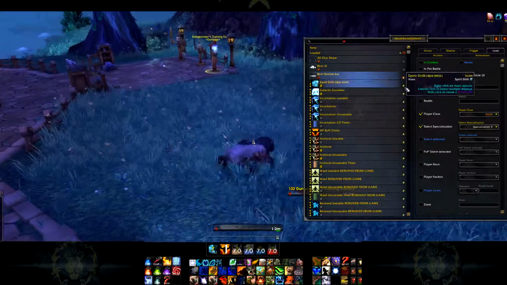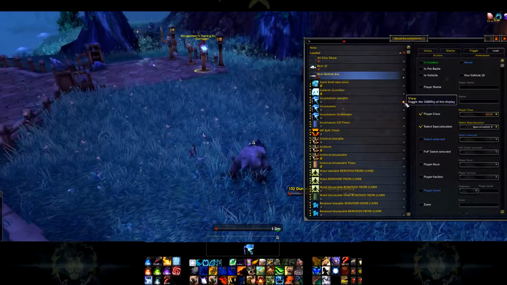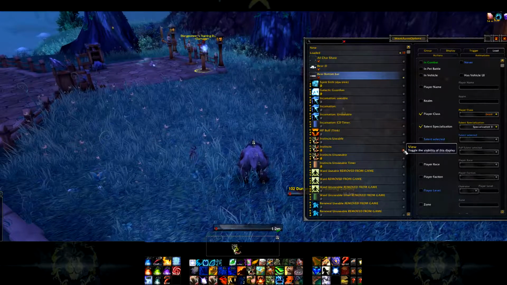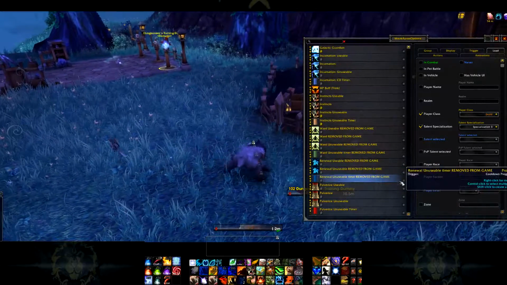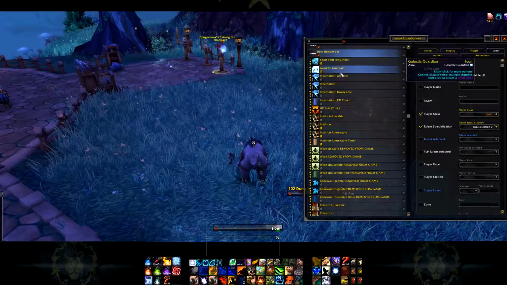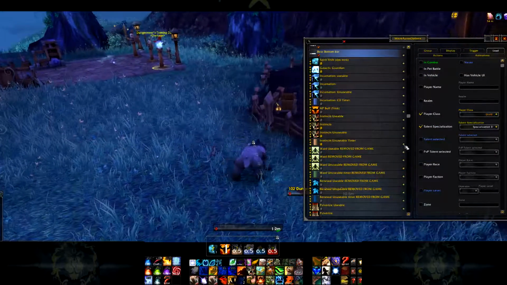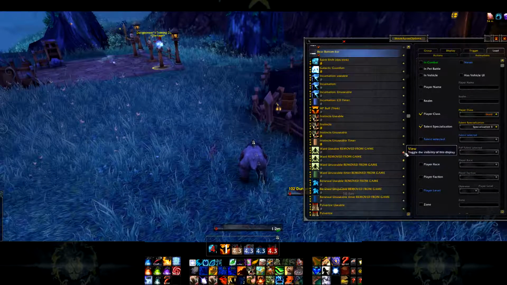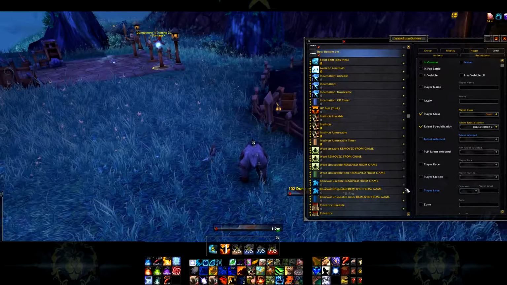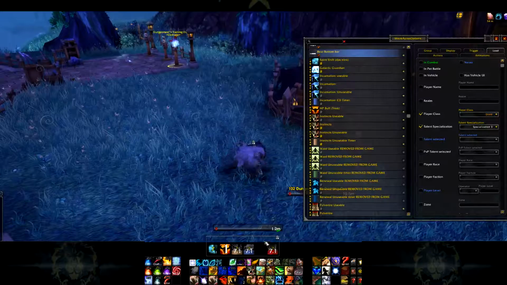Can't be like the Guardian, can it? Is it? No. Incarnation, no. Pulverize? No. Okay, so they actually don't share space with anything. It's a gap. I really don't like gaps. Okay, so I have a gap. Okay, didn't know that. I have a gap.